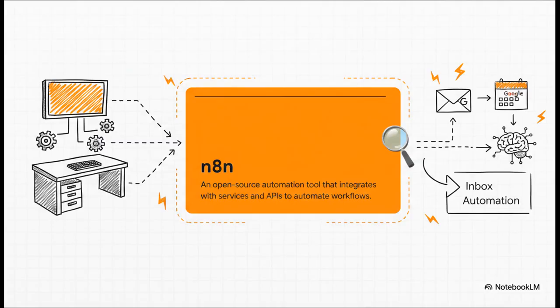And the tool that's going to let us build all this is called N8N. The best way to think of it is like a digital workbench. It gives us all the pieces we need, connections to Gmail, to Google Calendar, to powerful AI models, and it lets us just snap them all together to create our own custom automations, just like the one we're building today.